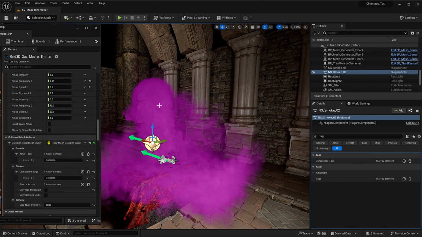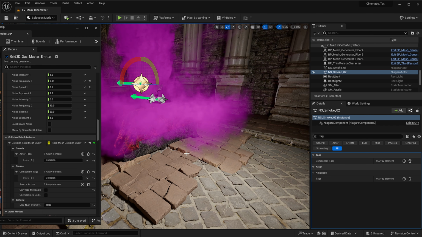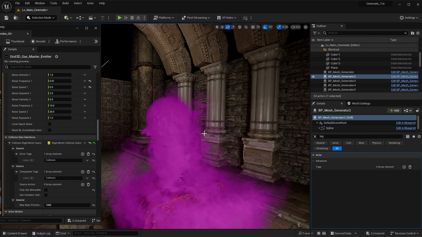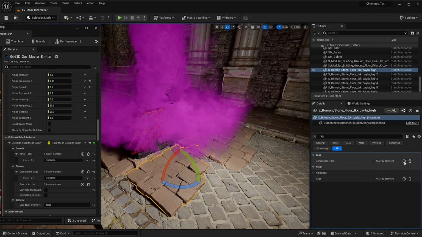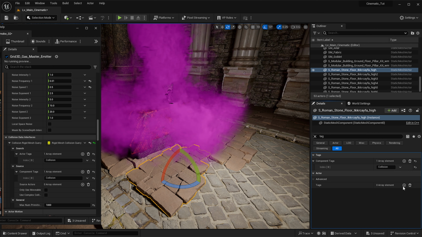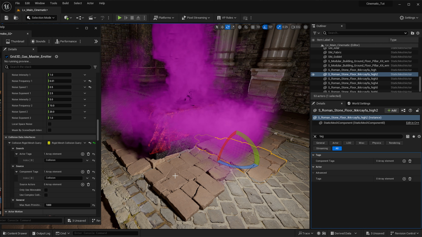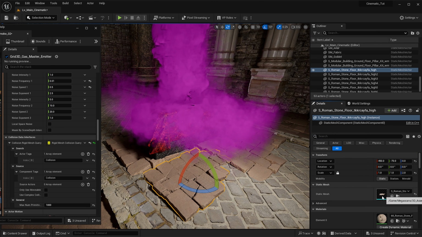Okay, so this effect is meant to fill up the scene as the whole scenario of this scene develops, right? We could also look at these and add the component tag to them, but because we've added a few more, none of them will have the collision tag. So that's a bit of a problem because then we're going to have to do it for each of them.